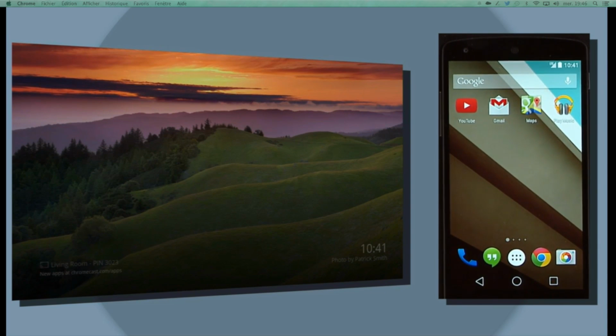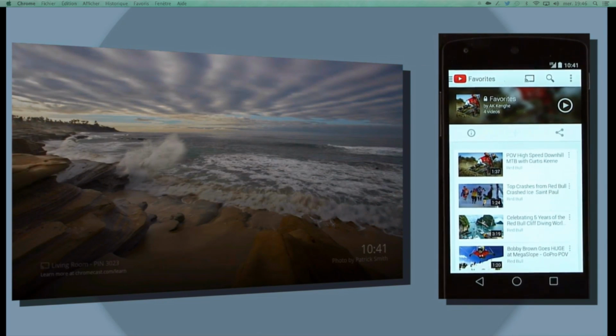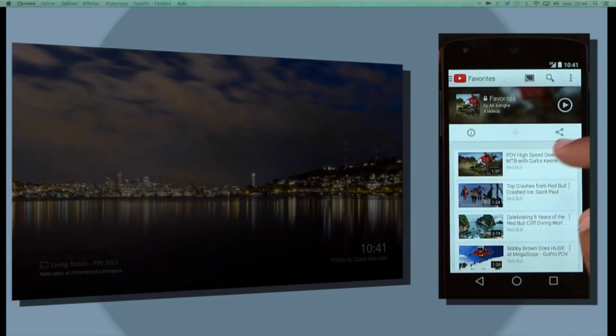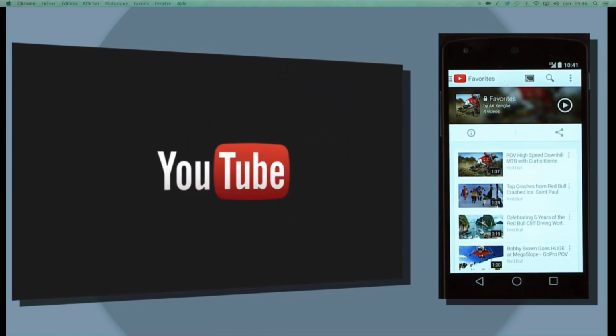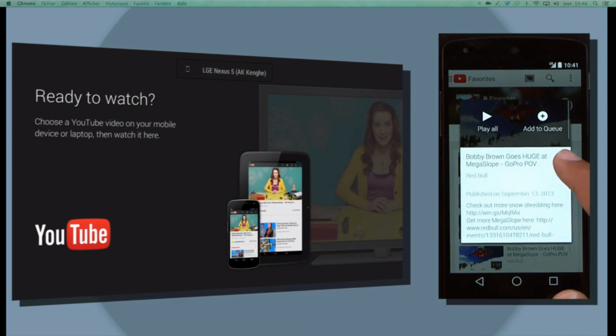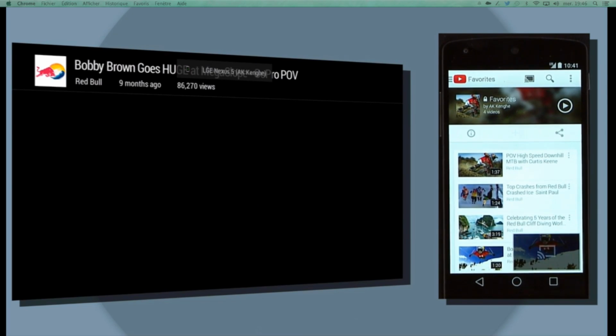But I still wanted to see his great video. Well, with this new feature, AK can still take out his phone and open up the YouTube app. And you'll see in the top right, he is only connected to the cellular network, but you still see the cast button. Simply press the button, and we'll allow him to connect to nearby devices. Now, in a few seconds, his phone will connect to Chromecast through the cloud. And that's it. So now he can control the video, pause the video, play the video, just as if he was on my same Wi-Fi network.